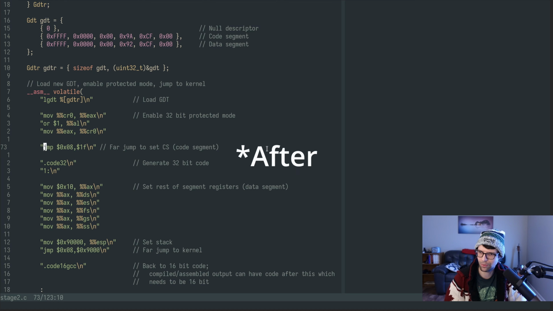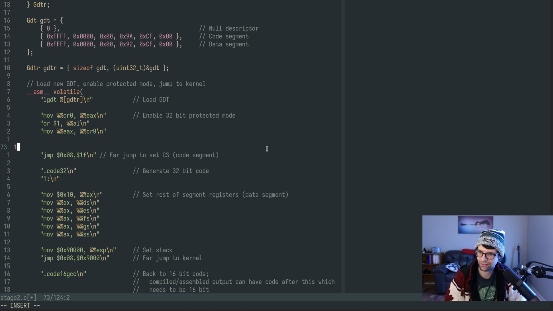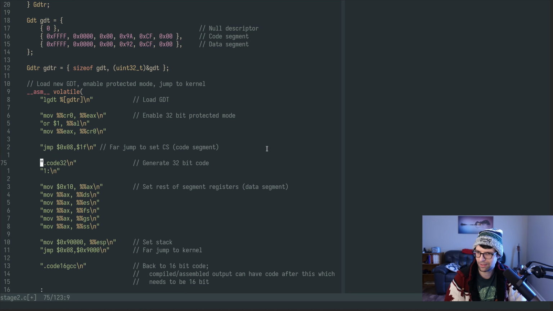This 1 is before this point, so 1F goes forward, finds that label. If it was behind, like back here, you could do 1B, and you could have multiple labels with the same name, and just wherever you use them, use B or F as needed. But that makes sense. So it might put this code in multiple spots before optimizing or converting it or moving it around later, so that makes sense. If it was already generated, it wouldn't work.